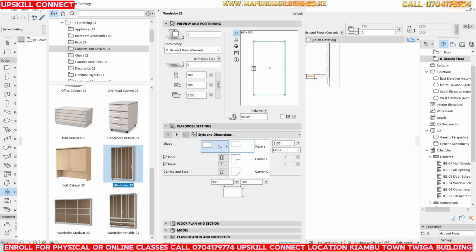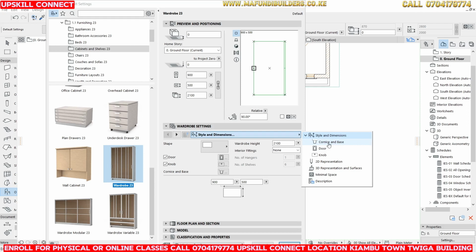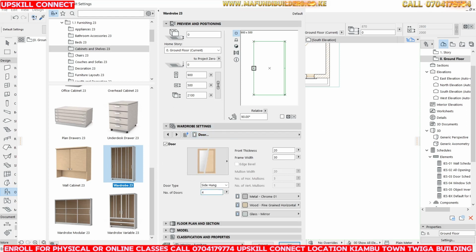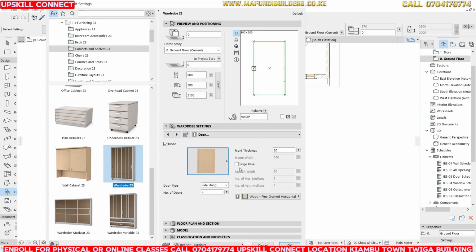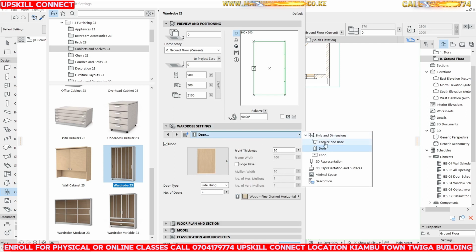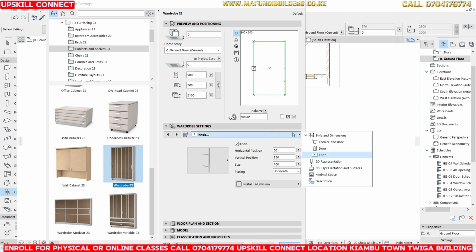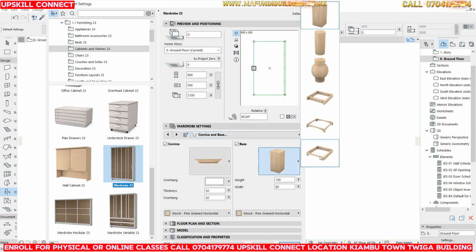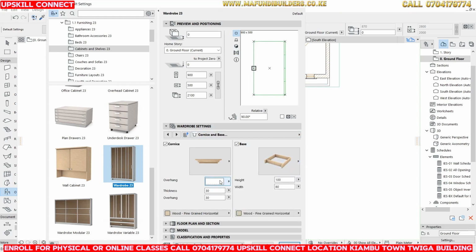Shape, either straight, you can choose other different types of shapes, and then you can say cornice and all that. Then doors, how many doors? I want like 4, and the type of door that I want is plain, and then the knob we can use like this one. I like the plain. And then you can choose cornice and base. Cornice, maybe this one, base, and let's use this kind of overhang, so those are good.